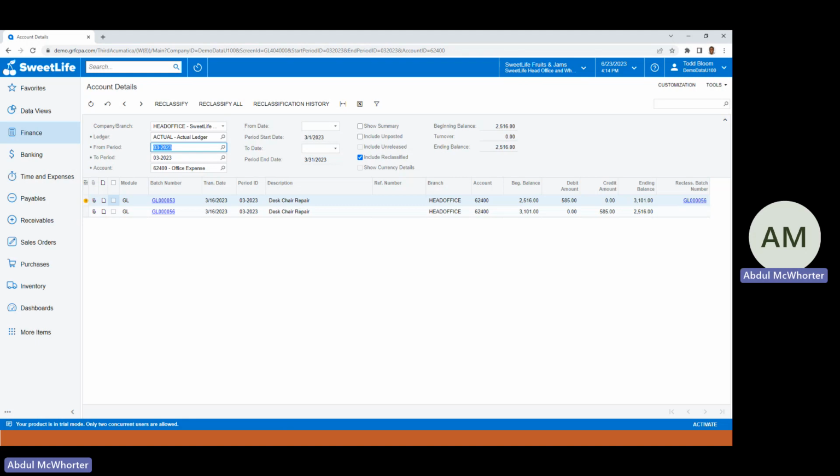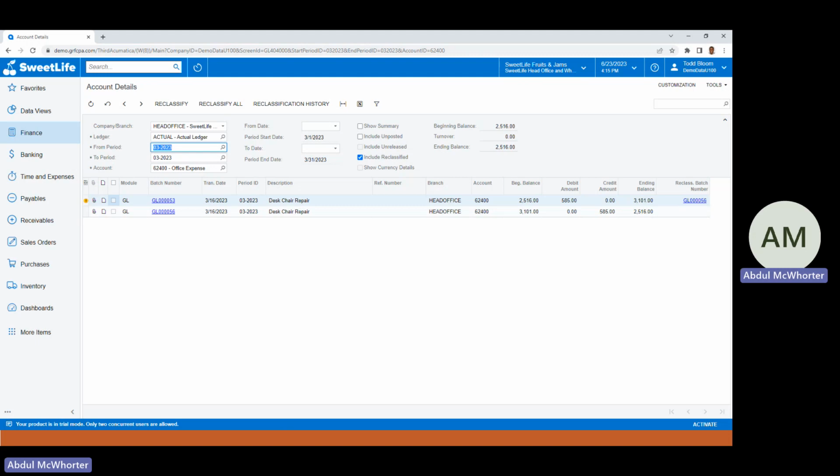We kind of have a good guess of what it is. And so this batch will be posted on January 31, and then the system will reverse it at the beginning of the following period. So in that case, February 1st, or the first day of the next financial period.